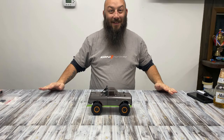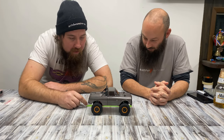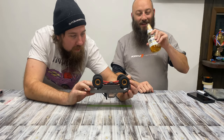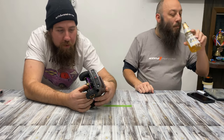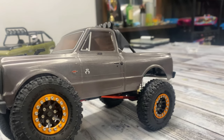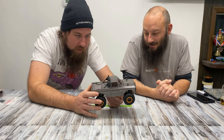Did it work? I hope so. Boom. There it is. Yeah, we got the links on. They look absolutely sick. I think it looks pretty cool with that Trial front steering link as well. With all the gold hardware and the bead locks and all the good stuff, this thing looks wicked.